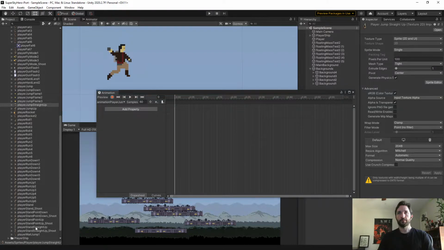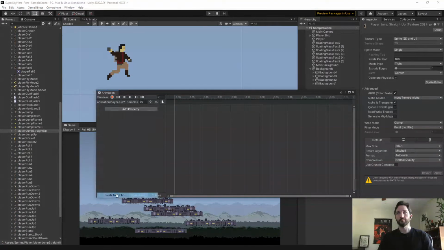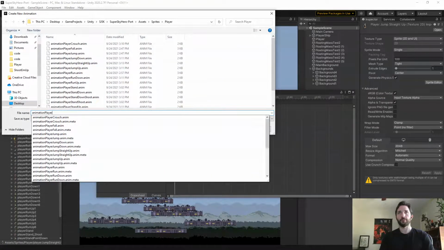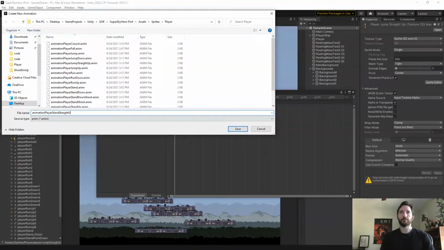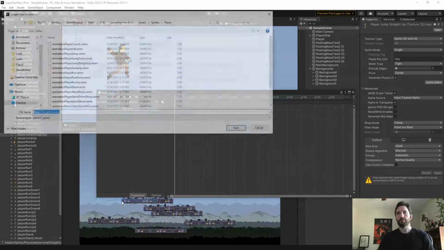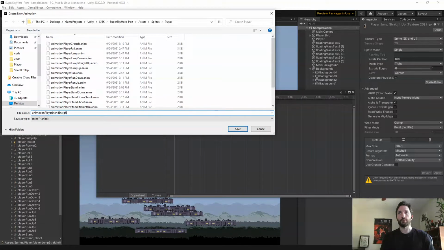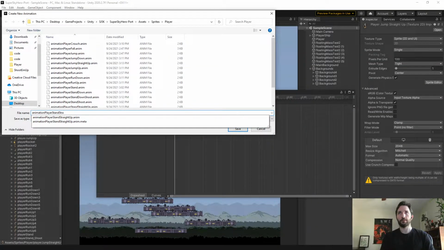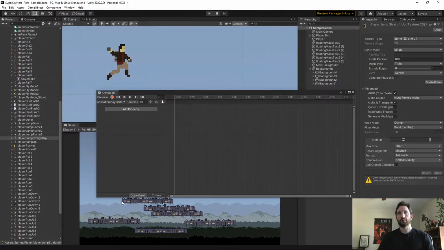Point up. Animation player stand straight up. And animation player stand straight up, shoot. Ah, man, okay.